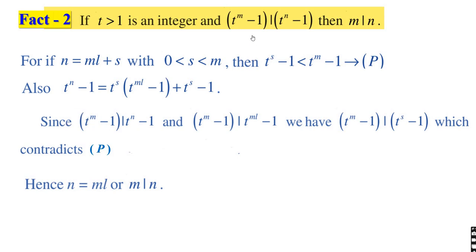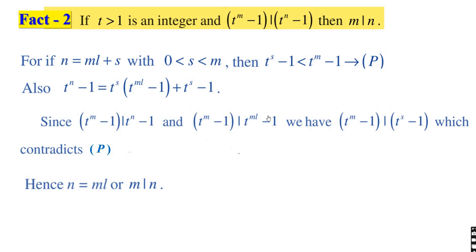Now we are given that t power m minus 1 divides t power n minus 1. So this t power m minus 1 divides this, and this is known to us. T power m minus 1 will always divide t power ml minus 1. Say for example, if we consider x square minus 1, that should divide x power, this m is taken as 2, means here 2 into 2 or 2 into 3, whatever you consider. Okay, then multiple of 2. Here 2 means here multiple of 2. When we consider that, naturally this one will divide this.